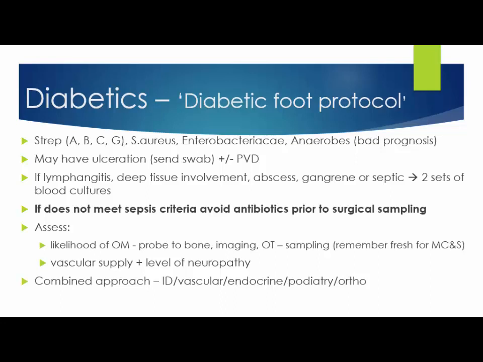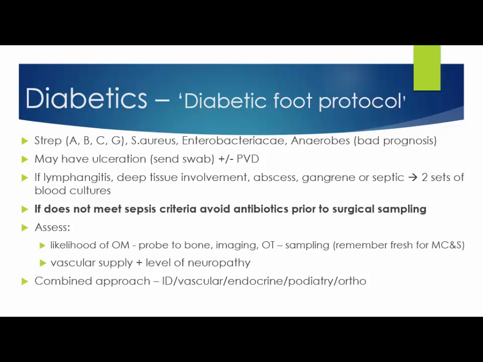Swabs we do have to take with a pinch of salt because the ulcers have been open for months. They are going to be colonized with a lot of rubbish, but certain bugs, the presence of Staph aureus in a superficial swab is a pretty good indicator of Staph aureus being a pathogen deeper down in the bone. So there are good reasons to do a swab, and then we do pay attention to them.